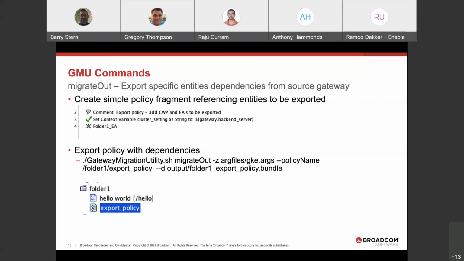The best approach for that would be using the Restman option, either through GMU or directly, because through Restman you can export an encapsulated assertion itself. If you're doing it this way, if I export this with dependencies with the encapsulated assertion, it's going to give me the policy that the encapsulated assertion references and any dependencies in that policy as well.